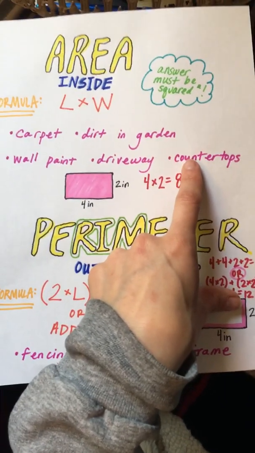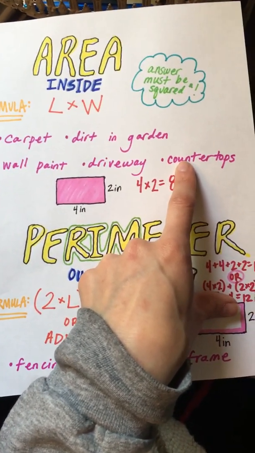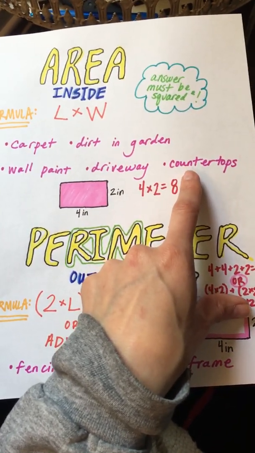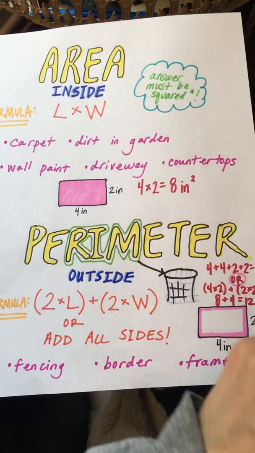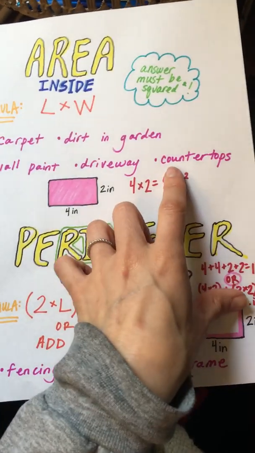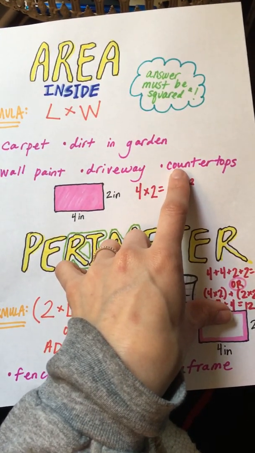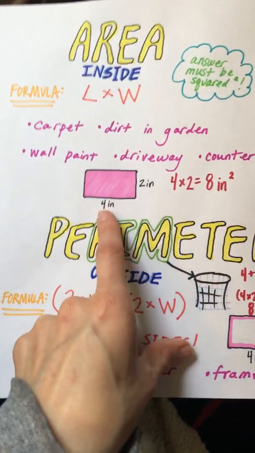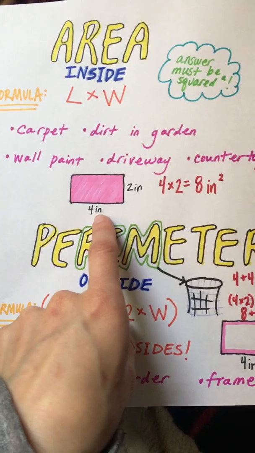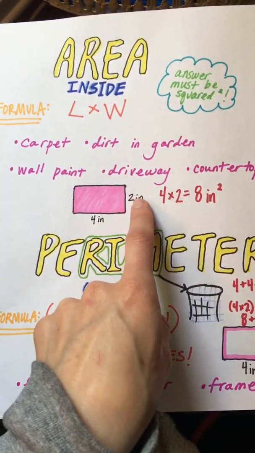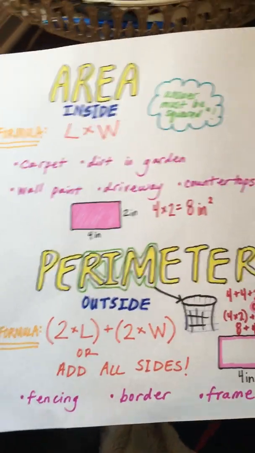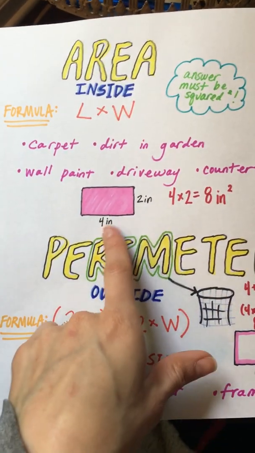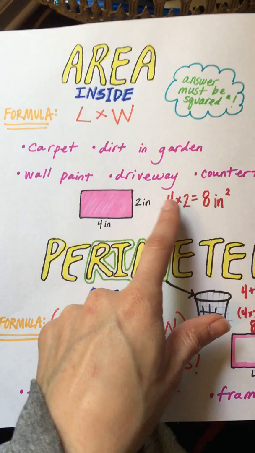Countertops, I actually worked at a place that sold granite. And in order to know how much countertop somebody needed, you would take their measurements, their length and their width, and calculate how much they would need to fill that space. Okay, so I drew a picture here, and this is just a small amount because it's in inches, so 4 inches and 2 inches. And I'm just finding the inside amount of that space, how much it would measure, and 4 times 2 is 8.